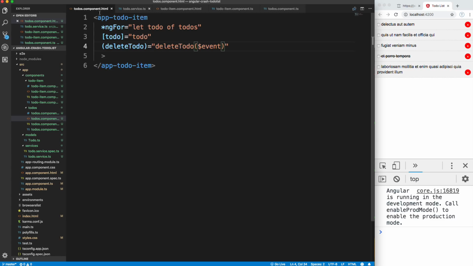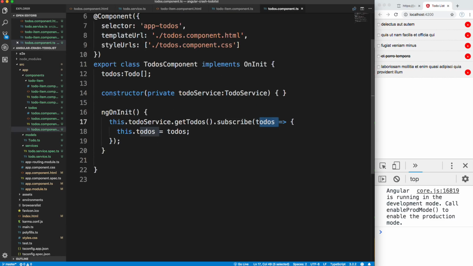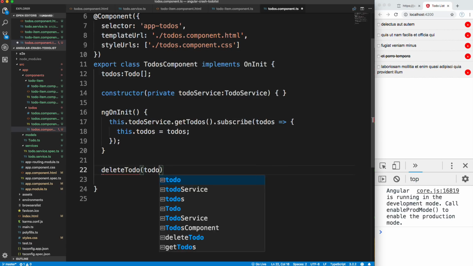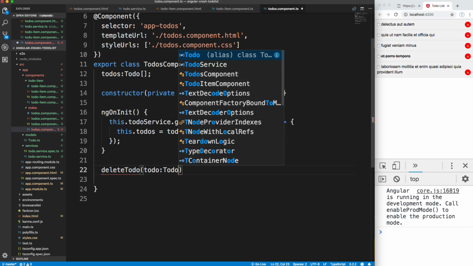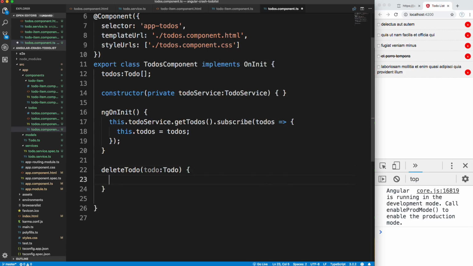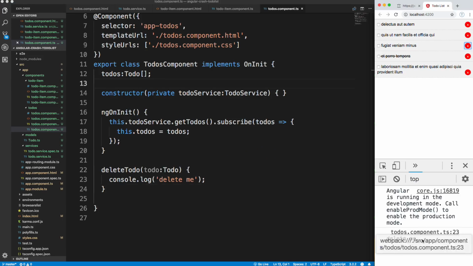All right, now in the to-dos component, I'm going to create deleteTodo, which takes in todo, and we'll give it its type and then let's just console log just to see if it actually is going to work. We'll just say delete me. All right, now if I go and I click one of these, we can see delete me.